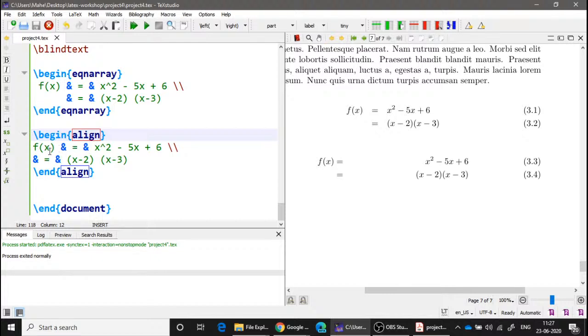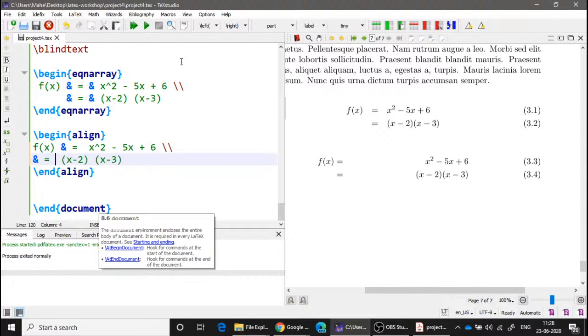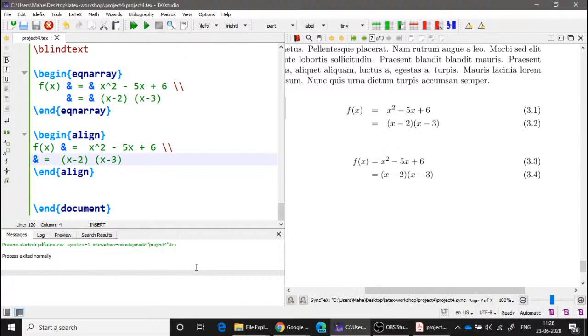That's because we do not need the align environment to split it like this; the align environment is used in a different way. What we wanted is just the alignment on the equal to. I don't care about the right side, right? So you can leave the ampersand symbol before the equal to, but take off the ampersand symbol after the equal to. Here also, leave the ampersand before the equal to and take off the one after. Now compile and see what happens.